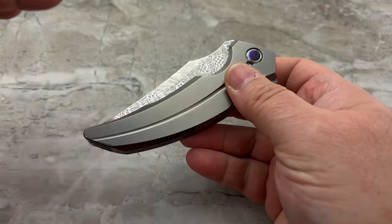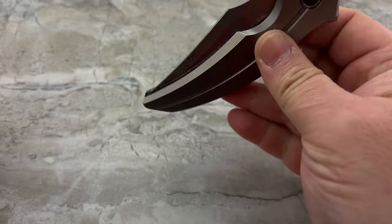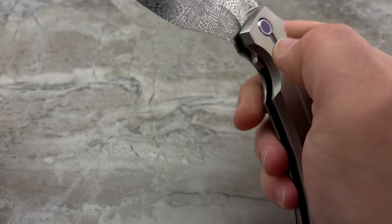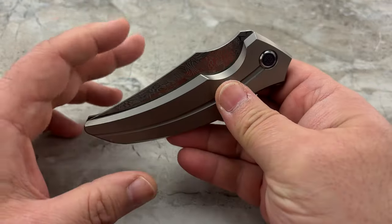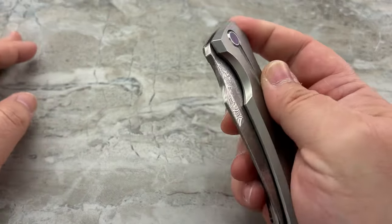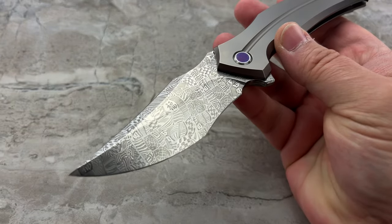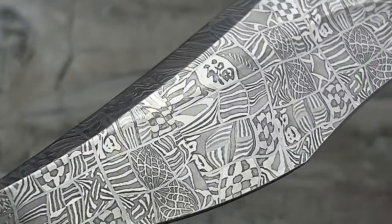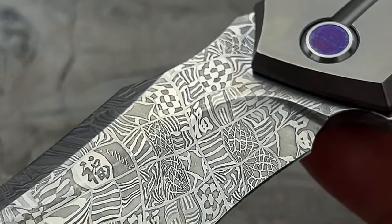Then you factor in the mastery in which this was made, and you feel the incredible action, the smoothness and the way that it glides, and you realize that Reich is absolutely one of the top-tier manufactured production companies. And here is something that honestly almost nobody else in the production segment is doing: a true mosaic Damascus.